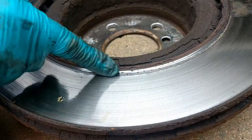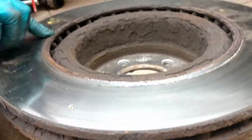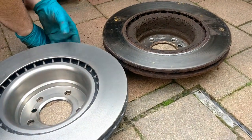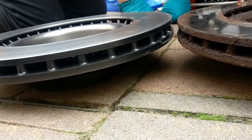This one here's got a huge lip all the way around, and this has got none whatsoever. So there's obviously quite a bit of wear here, although I'm not sure of the exact difference in thickness.